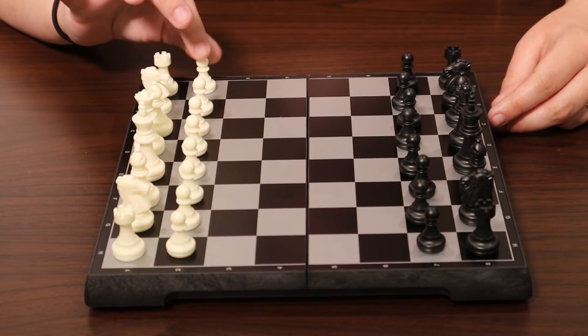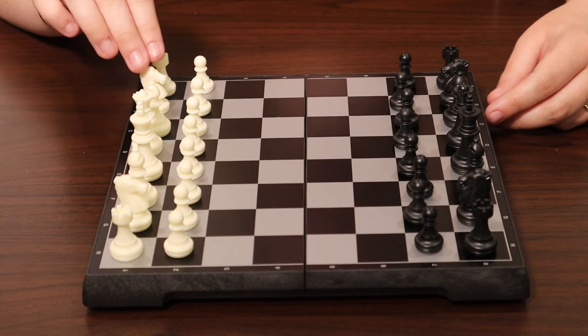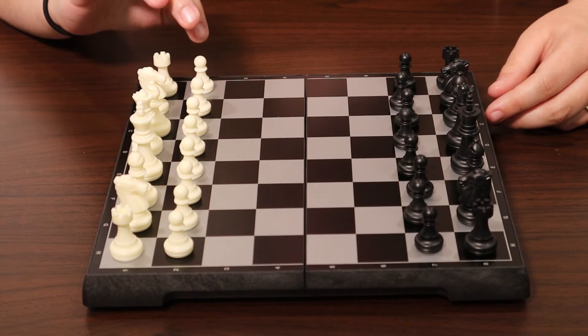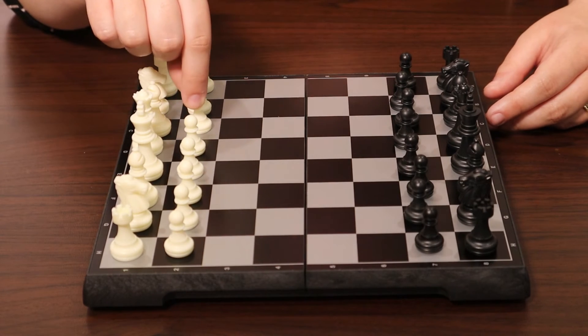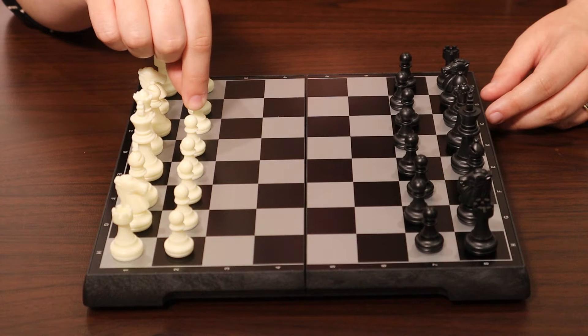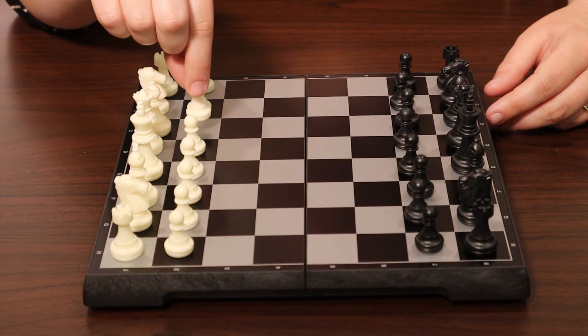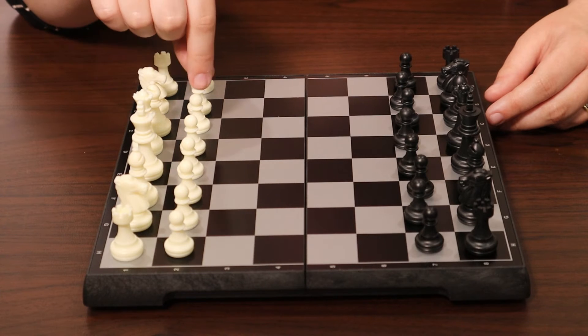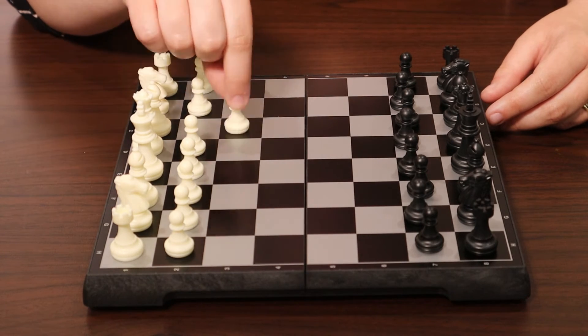So the pawns, in every case except for the knight, the pieces in the back cannot jump. So it's important to move your pawns out of the way so you can free up your pieces in the back. So your pawn has to move in the forward direction. Unless it's taking another piece, then it can move diagonally. So in every move, other than the first one, the pawn can only move one space forward. But in the first move, you can move it two.